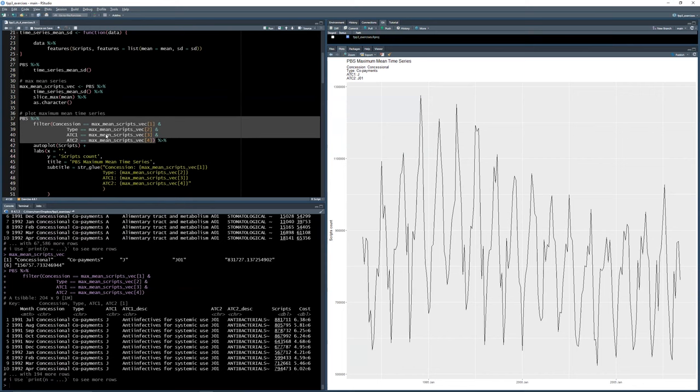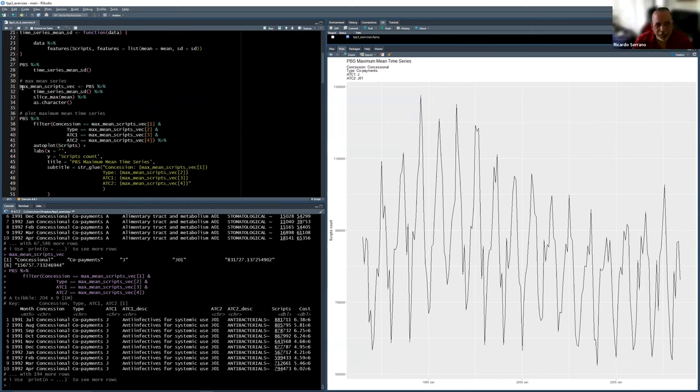Year model. Yes. What this filter does is, from this vector that I created to get information from the series with the highest mean, I filter each of those parameters with elements of that vector. So I only see in here the information from that particular time series, with the combination of these elements, because that combination of elements contains the series with the highest mean.